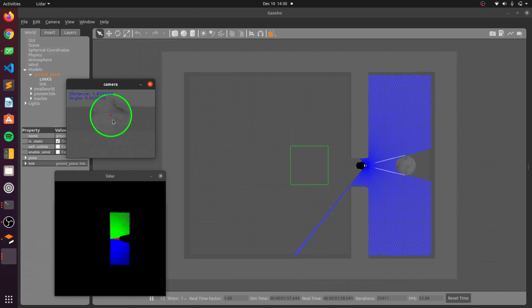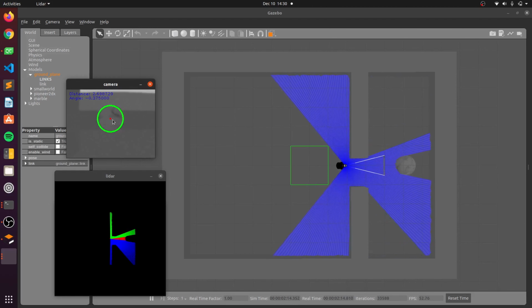So first of all, we have to orient towards the marble, so the center of the field of view of the robot will be towards the center of the detected marble as well. And then we'll just drive the robot as long as the distance is greater than some threshold value. We can also see that if we're driving a bit further away here, we still keep track of the marble and we're still detecting it, we're still doing our calculations.